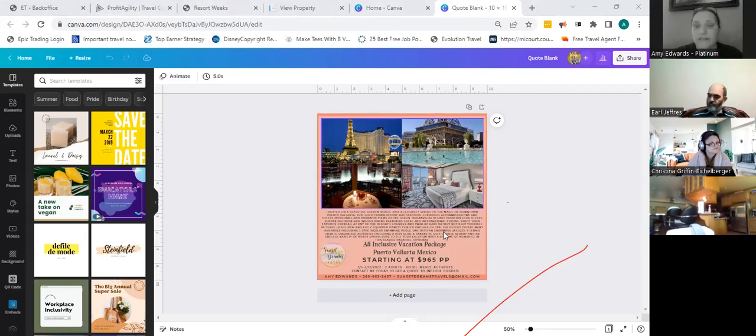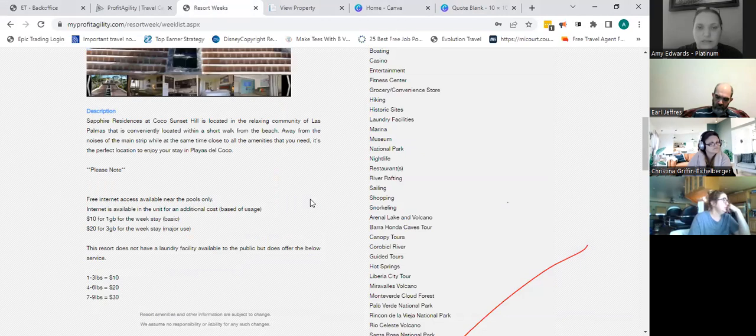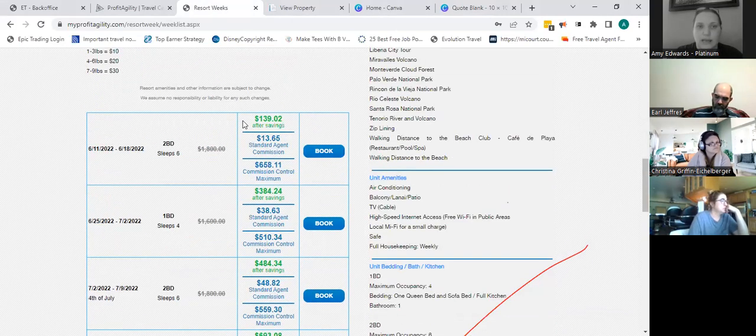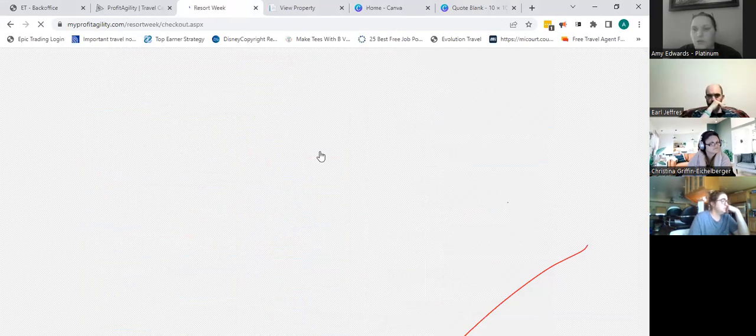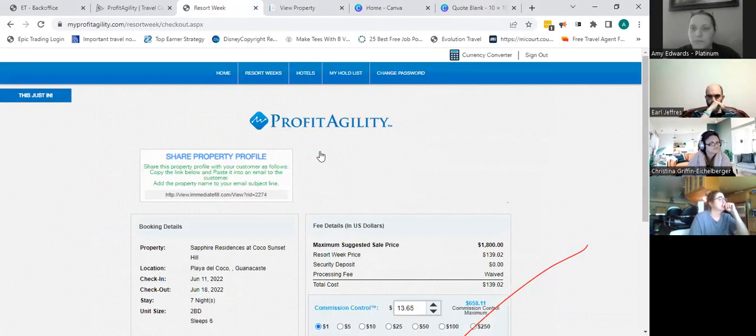So once you have this and you have the pricing on there and all the dates, that's your mock booking. This is what you're going to post online. So they're going to know you have an all-inclusive vacation in Puerto Vallarta. This is just a different example that I used a while back. Starting at $965 a person. And this is what it's going to look like. How you get to that, I'm going to show you. Let's say, how do you get to the price? So again, this is our example here. I'm going to click on book and it's going to open up to the booking page.